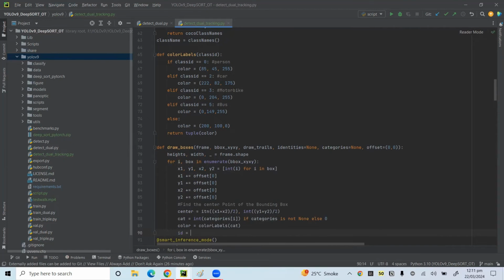Then for each of the detected objects, we will have a unique ID so that we can track that object using that ID. So in the identities, we have the unique ID for each of the detected objects.